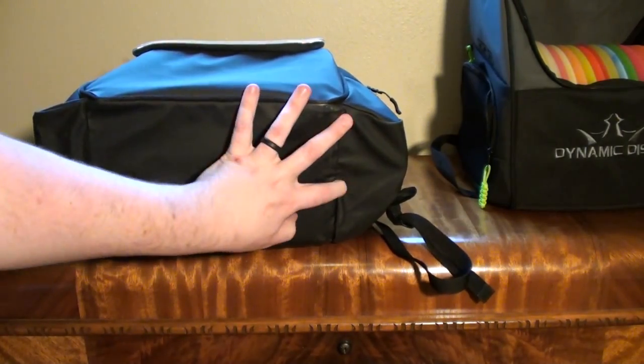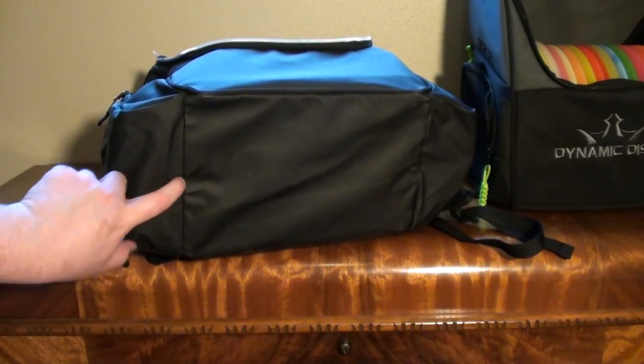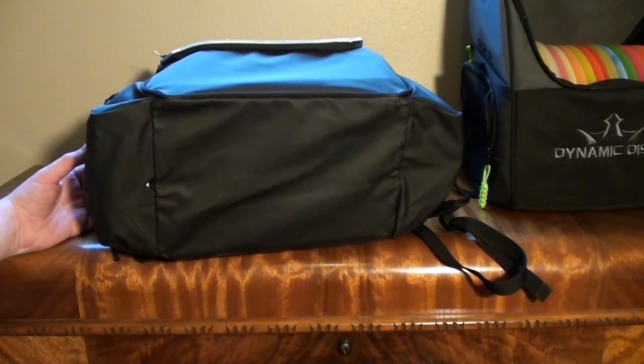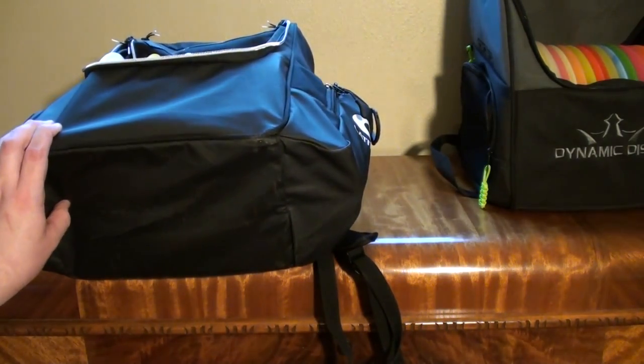You can see, it's interesting, on this side there's no hole for the pocket, and on this side there's a little tiny hole right here. I don't know if you can notice that. So maybe I should have my water on that side. That might be kind of what they're thinking. But other than that, the pockets are identical from what I can tell.